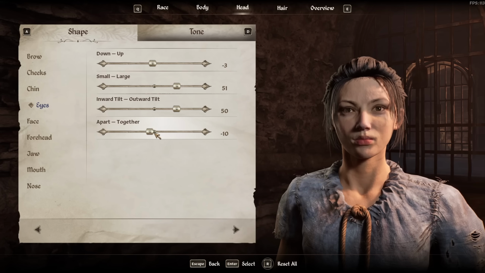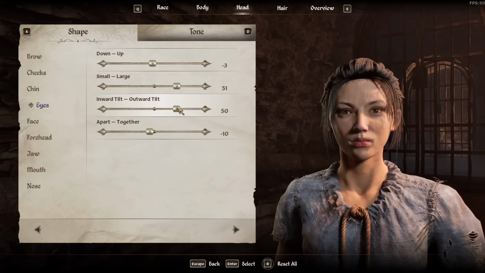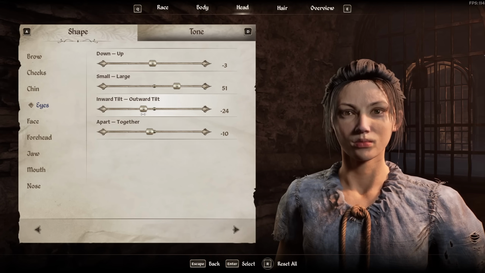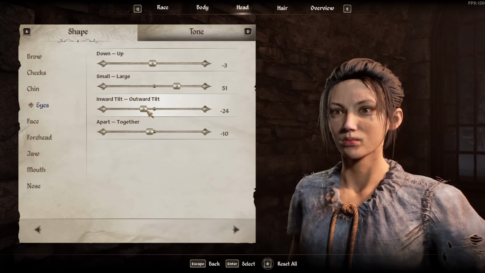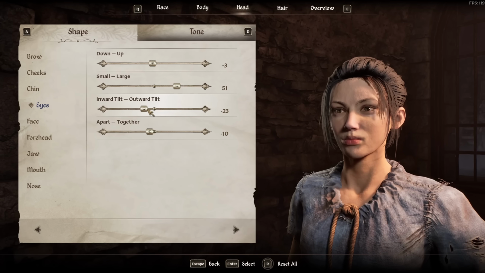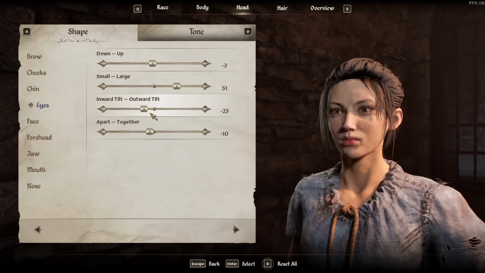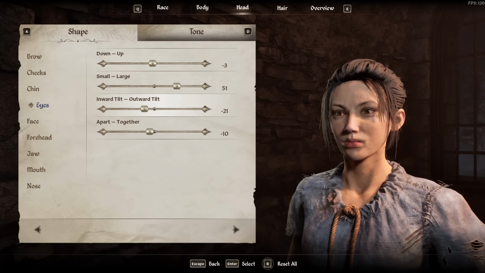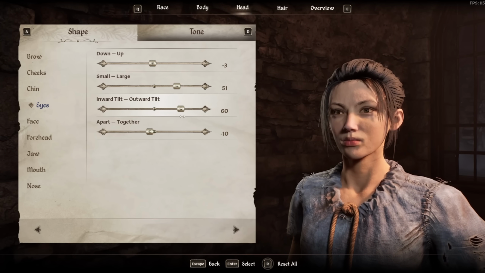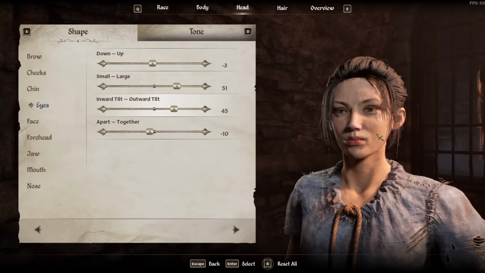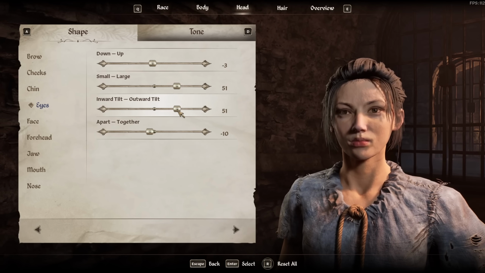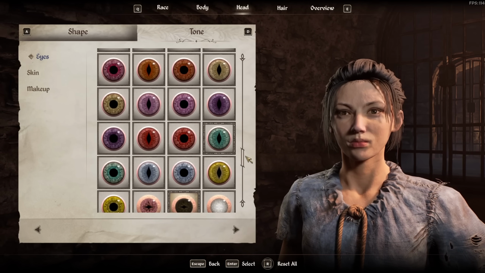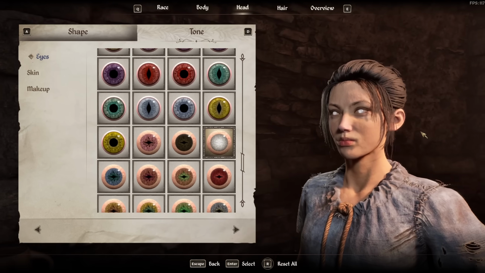If you go to eyes, and you can change it for inward, outward tilt, change the eyes so that they are looking forward straight if you're not using the blind eye. But the reason is there's no way to really go for some sort of Asian eye look. So a way to cheat that is to cheat the outward tilt, so the eyes are basically looking outward cross-eyed. And obviously you can't have the pupils, otherwise your character would look goofy. But you can go around that by getting some sort of blind eyes.